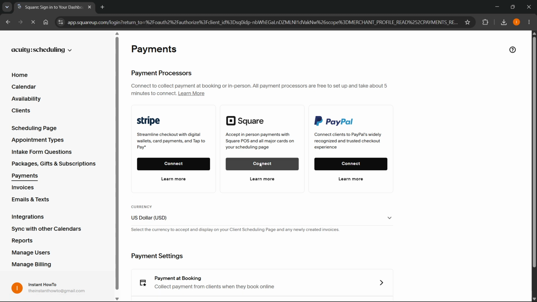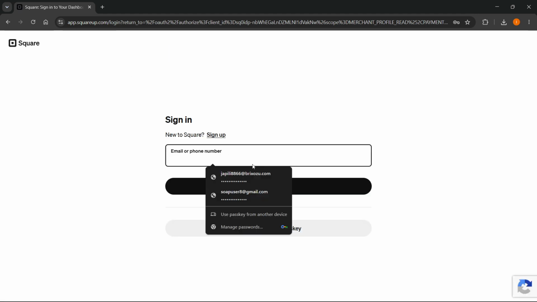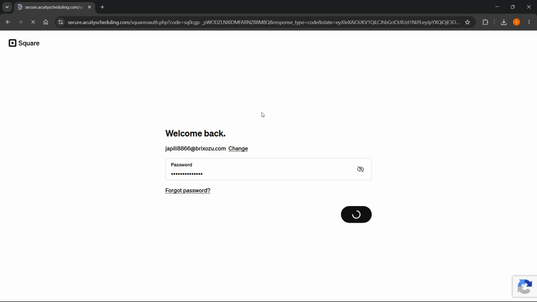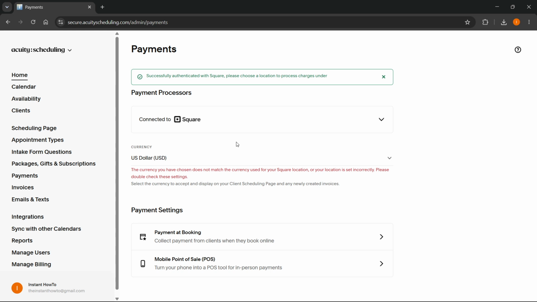Now from here, it's going to be pretty straightforward. You'll just basically have to sign into either of your accounts, depending on which one you use, and you're going to have to authorize a few things. So over here, I'm just going to have to basically allow the connection. There we go, it did it automatically because I usually am connected to Square, but now I didn't have to do it again because I allowed it already. But in your case, you may have to allow it. It's going to be super simple. All the step-by-steps are going to be on your screen for all of those three.